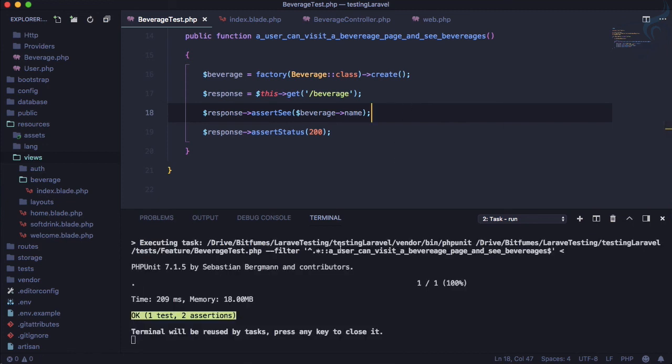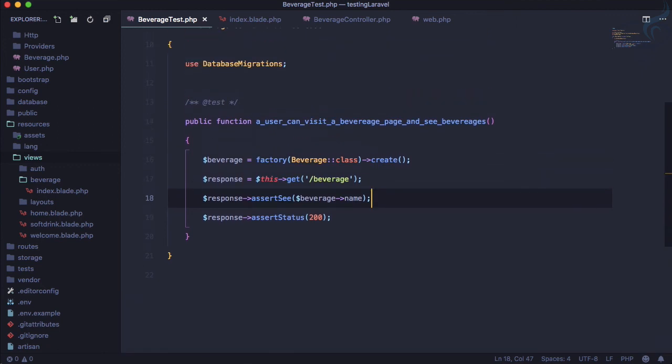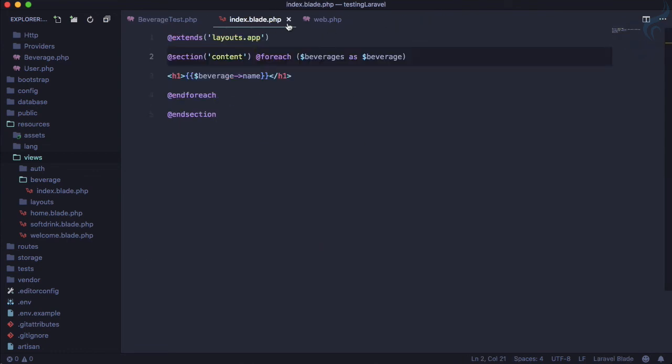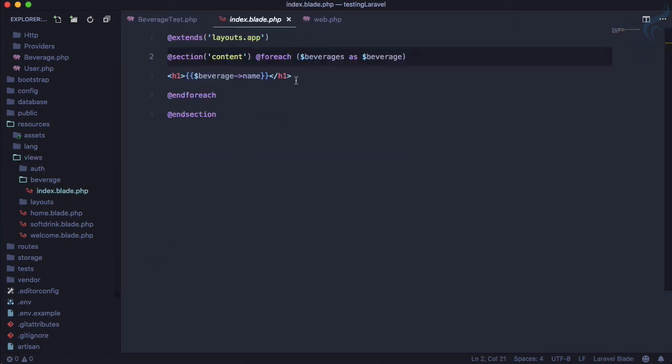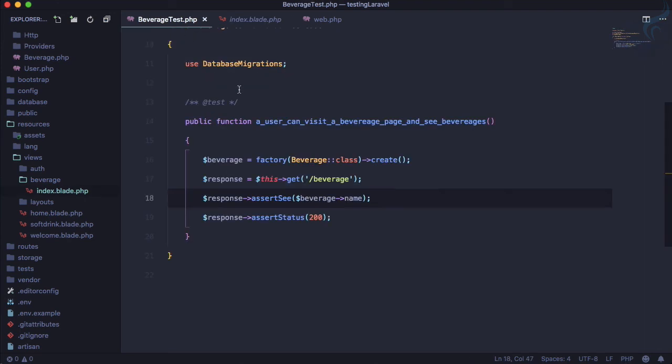So this is the way you can control the flow, and you can just put the logic on your test, and the test will tell you what to do. And this is called TDD, test driven development. So in the next episode we will see, what if a user goes and visits a single beverage, because here we are getting lots of beverages on our index.blade, you can see. But what if the user visits a single beverage page, and then after how the user can buy it.